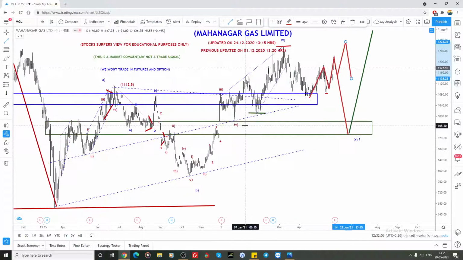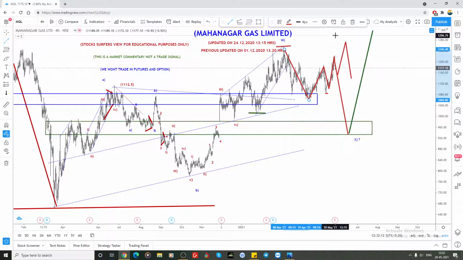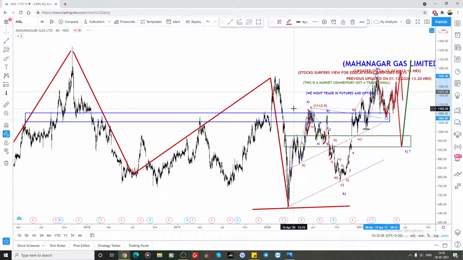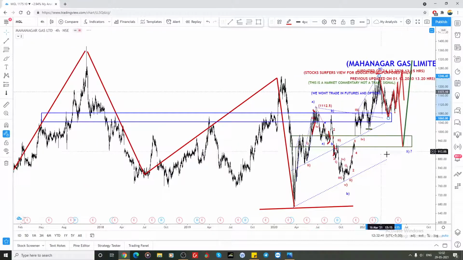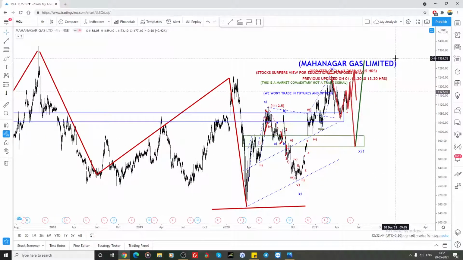What I'm trying to say is allow this to complete the structure, and I need this kind of wave either here, or if it breaks the high, it could be an irregular flat formation. So allow this structure to complete, and once this kind of structure happens, then you need to buy at that major support zone. If you are a support and resistance trader, then you know how to find that, which is very easy in the stocks. See, this is the major support zone here, and there is a gap, so it can be filled. If it is filled, you can buy at the 923 zone for the target of a higher zone.